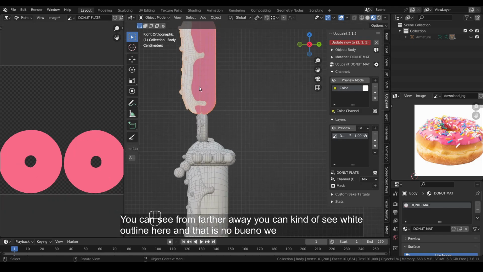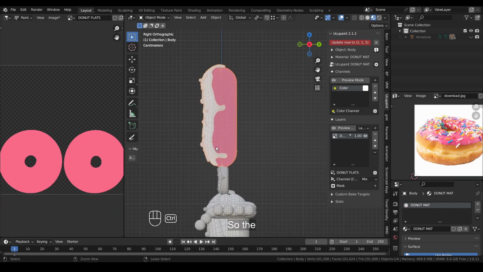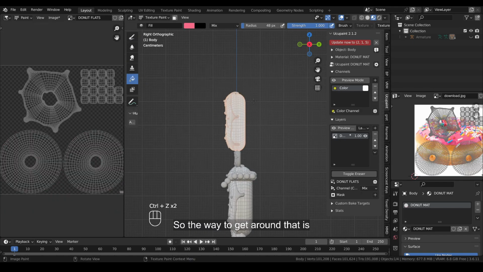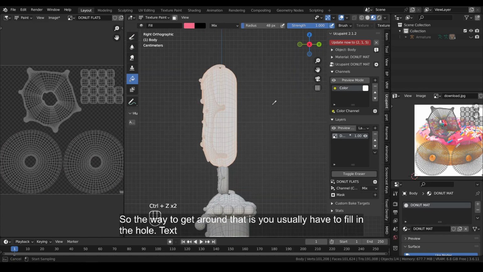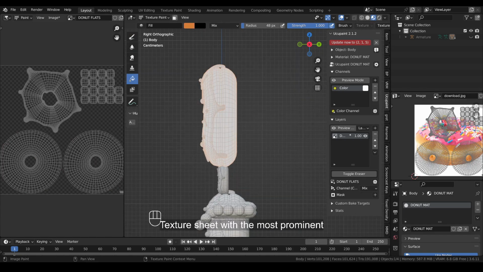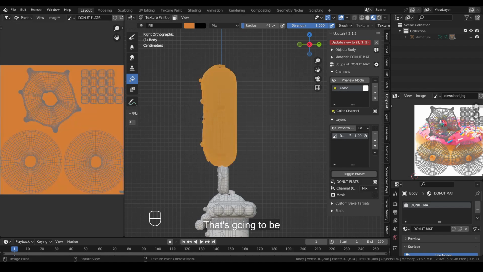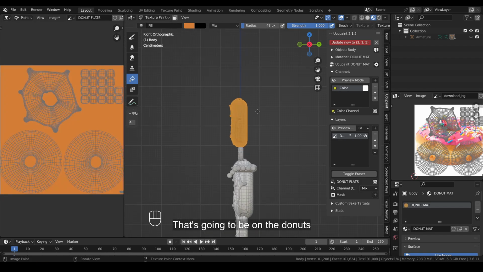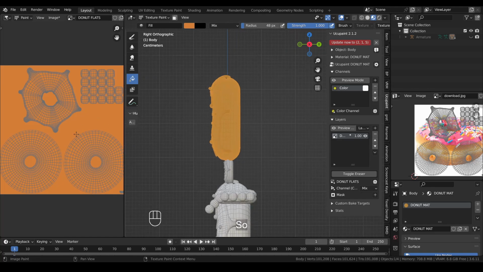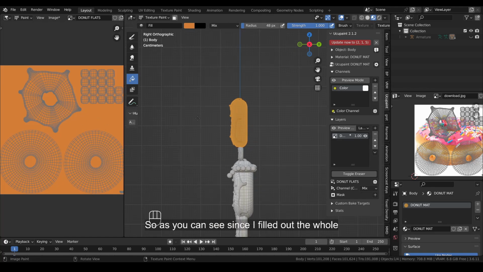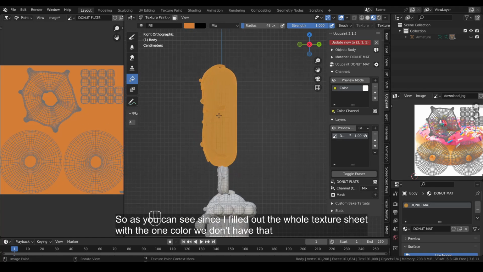We don't want that. So the way to get around that is you usually have to fill in the whole texture sheet with the most prominent color that's going to be on the donut, and there's no visible white line there. As you can see, since I filled out that whole texture sheet with the one color, we don't have that visible seam anymore.